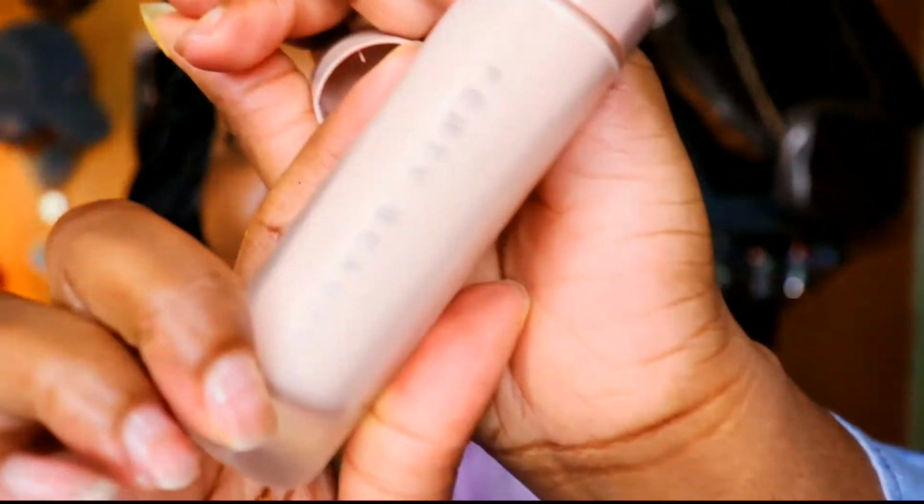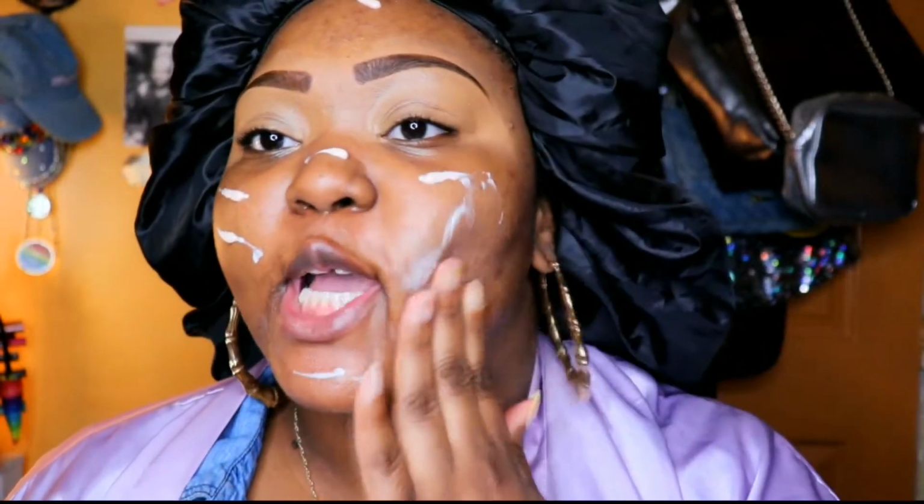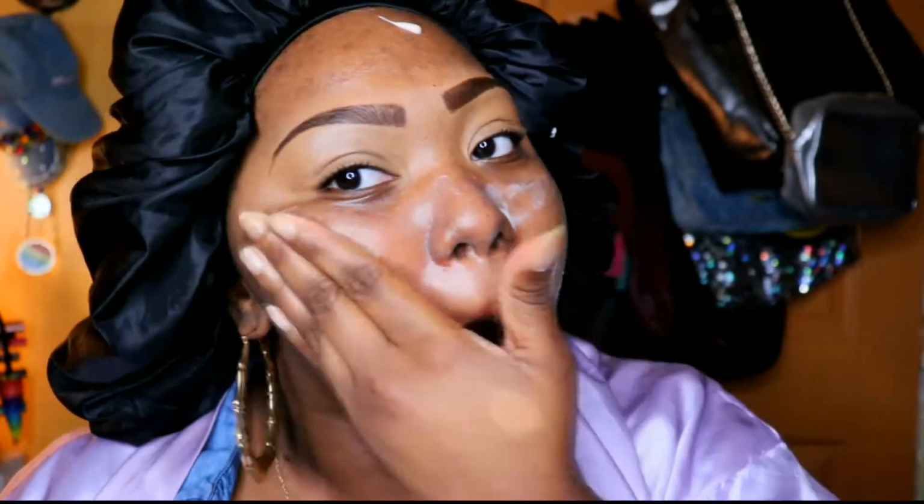In with the Fenty primer, because this is my favorite primer. As long as you guys have a decent primer that you like, good for everyday wear and will make your makeup look real flawless, that's all you really need, honey. I think that was a little bit too much primer, especially because I ain't going nowhere, but I keep doing that, thinking that this primer is light, but it's not.